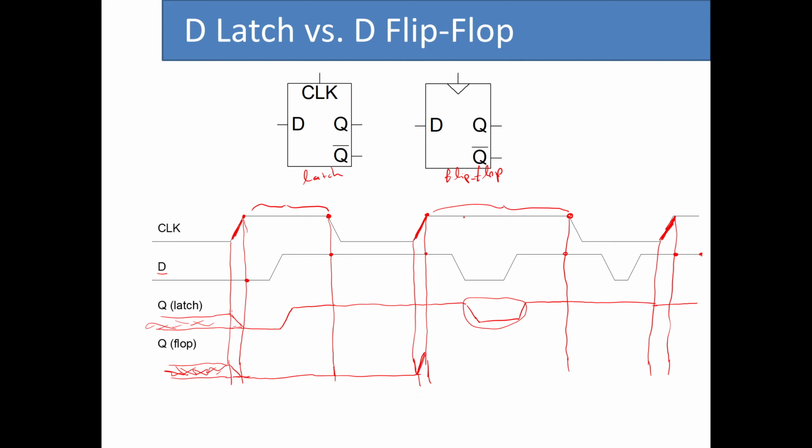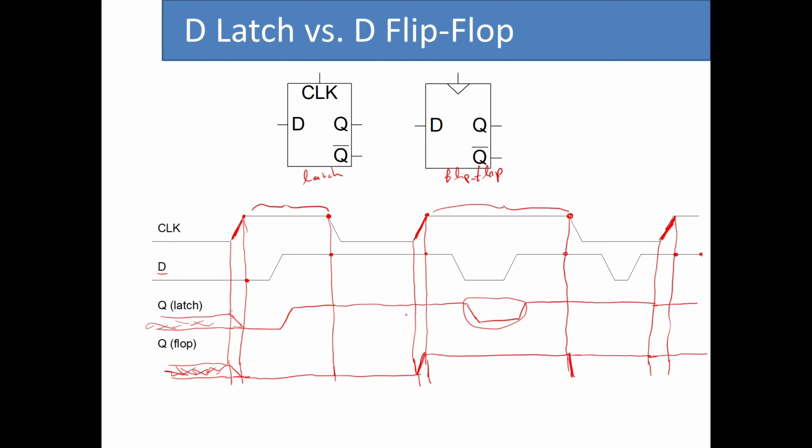But again, after this rising edge, when the clock is 1, even though the value for D is changing, the output of the D flip-flop won't change, because the D flip-flop is only sensitive to the value of D in the short period of the rising edge of the clock. So the output of the D flip-flop remains as 1, and this continues until the next rising edge too. During the next rising edge, the value for D is still 1, so that makes this value remain as 1.